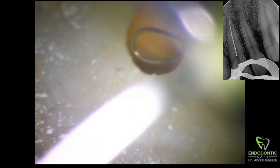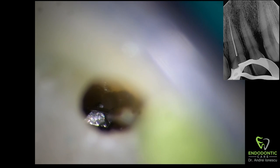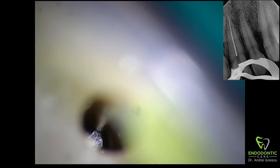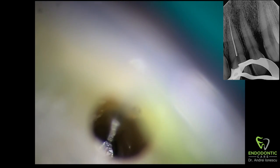There's the loop of the lasso, angled towards the palate. You can see it seated around the file, though it's actually not even fully seated. I was able to grab onto two sides of the file and you can tighten the wheel — you can actually feel it. There's a nice tactile feel; you can feel the wire getting tight around the file, so you know when you have a good grip on it.